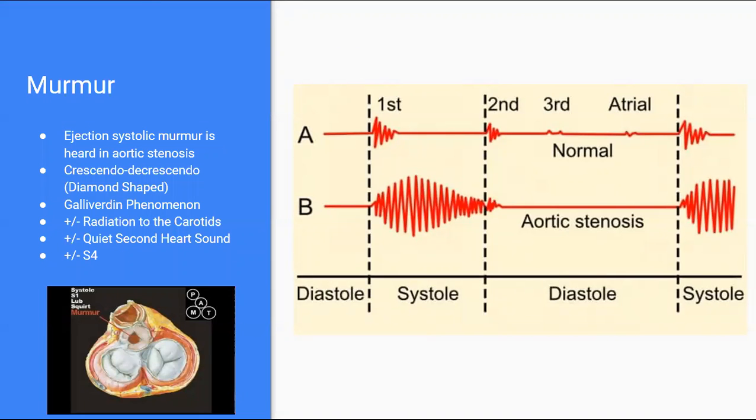Okay. So to go into a little bit more about the murmur that you'll hear, the systolic crescendo-decrescendo. So as blood is ejecting out of that stenotic valve, it becomes very turbulent, and you'll hear this sound. There's this phenomenon called the Gallavardin phenomenon, which shows that the aortic sound doesn't just limit to the right sternal border. It could be actually all the way towards the apex of the heart. And as you auscultate your way down towards the base of the heart, sometimes there's a change in quality from that systolic crescendo-decrescendo to like a musical quality. So I'll play you a little bit of that clip. I've never actually heard it in person, but let's see if it works.